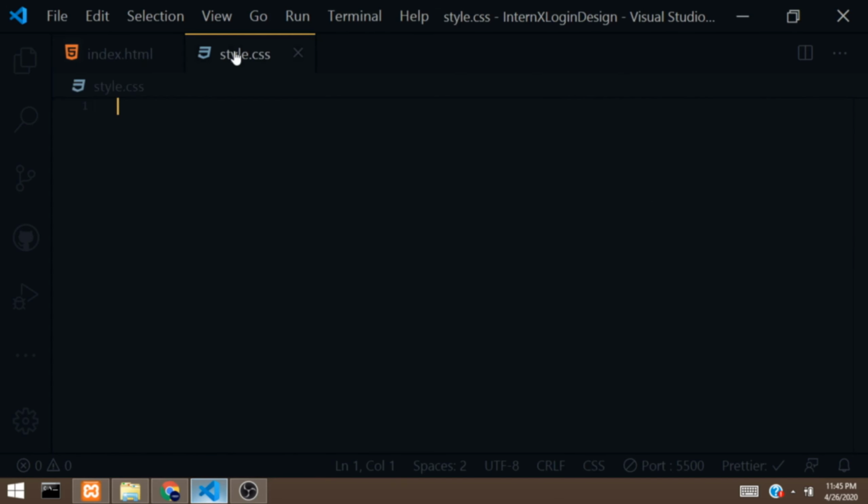So right now I'm going to style the background image itself, and before we style the image, we are going to give it a class of bg. Then I'm going to get the class, and over here I'm going to give a position of absolute, a height of 100%. So we want it to take the full height of the left container and also the full width of the left container. So I want to give it a width of 100% also, and we are going to give it a z-index of -1 because we want the image to be stacked below every other element. And that's what we have. So this is what we have right now.